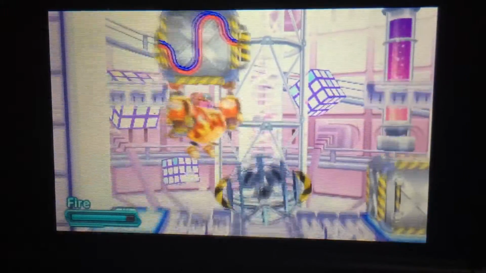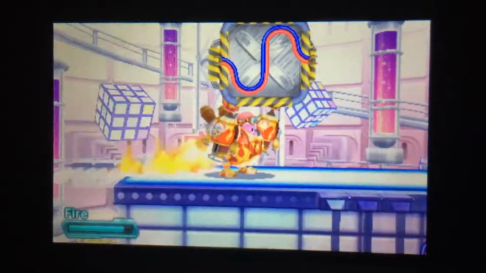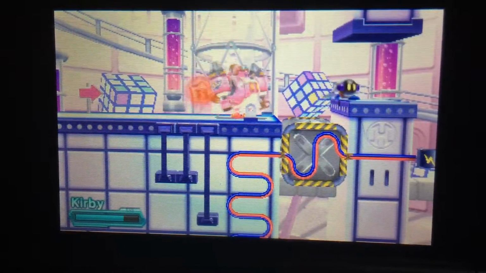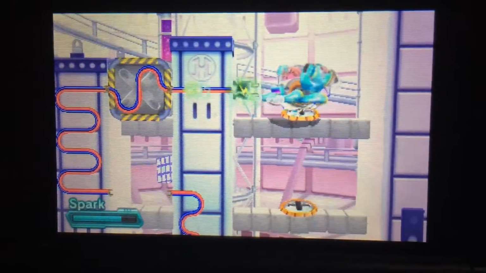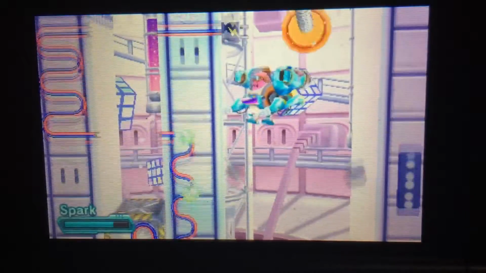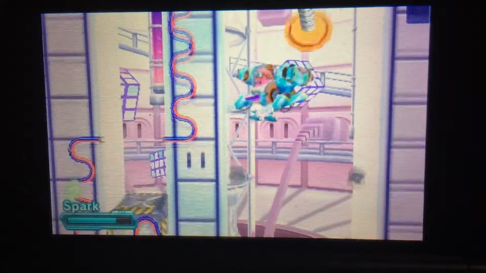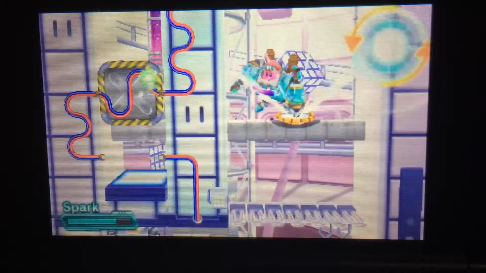Okay, next is thunder. So we want this... Spark, why do I keep saying thunder? This isn't Pokemon. Oh, this. This is a really annoying puzzle. Basically, what you gotta do here is fire at this plug, be ready to unwind the screws, because if you're not quick enough, the spark will cut off where the wire cuts off, and you will not be able to get whatever's at the bottom. And as you can see, it progressively gets faster and faster.